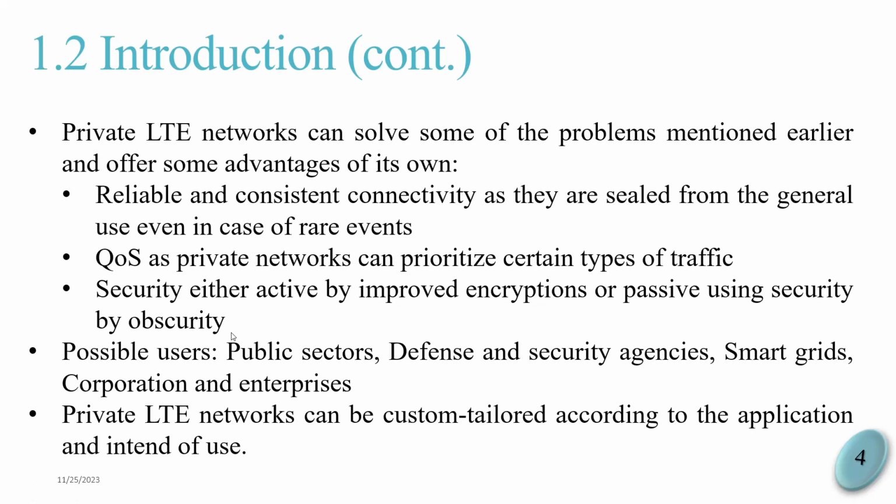Possible users for private LTE networks are the public sectors like police, fire departments, healthcare departments, and other sectors. Also, defense and security agencies can use private LTE networks, as can smart grids and large corporate enterprises. Private LTE networks are built using known and mature technologies that can be optimized and custom-tailored according to the application and intent of use.